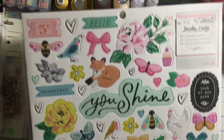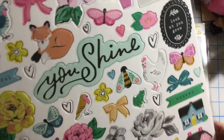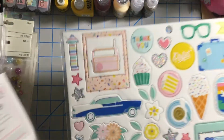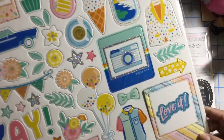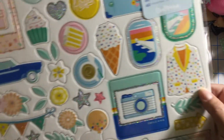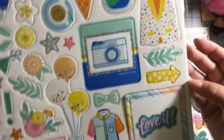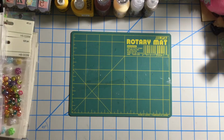She got me the 12 by 12 sheet of paper. The chipboard from Garden Party. Super beautiful. And one of the 12 by 12 chipboard of Obed Marshall, Buenos Dias. Oh my God, look at this jacket. I don't know if I'm gonna use this because I wanna hoard this. Oh, gosh, yeah, I want to. So that's that.